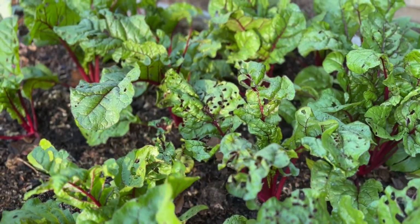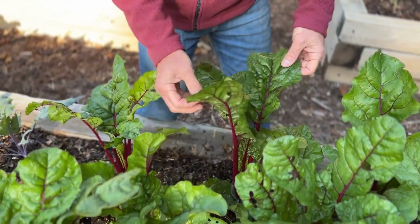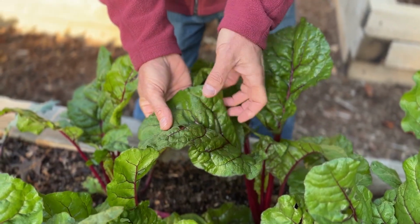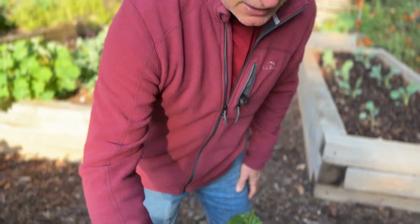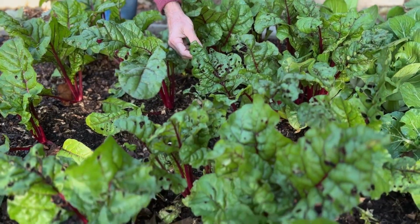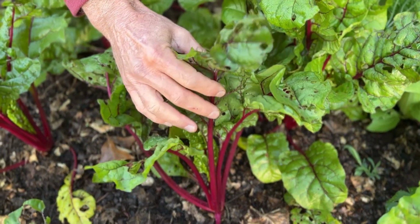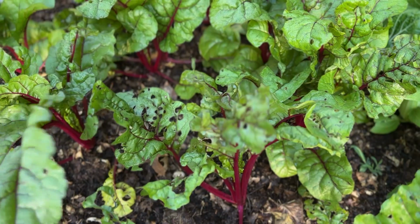And one of the few pest issues that I've been dealing with, and this happened while I was out of town, is some cabbage worm damage. And they really, if they get ahead of you, they can take out your crop pretty fast. And in some of these, they got a hold of it. But by the time I got back, really this is as much damage as I saw because I applied some BT here, which is a good organic, pretty much targeted control for caterpillars, and it stopped the damage.